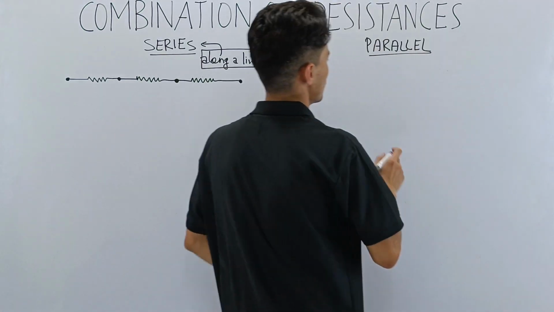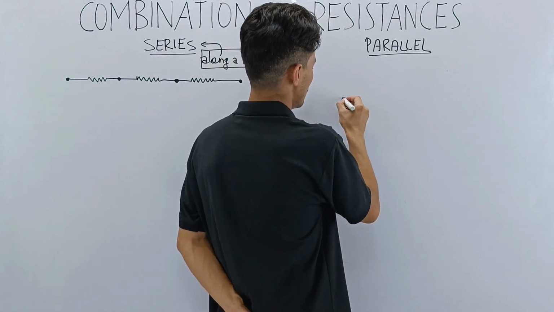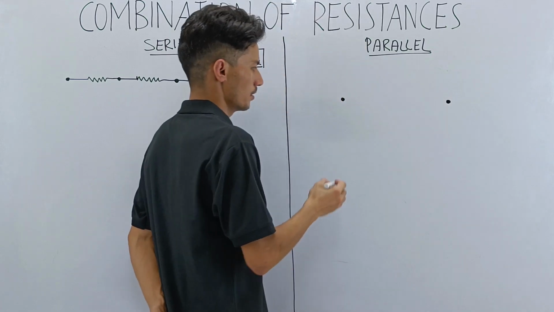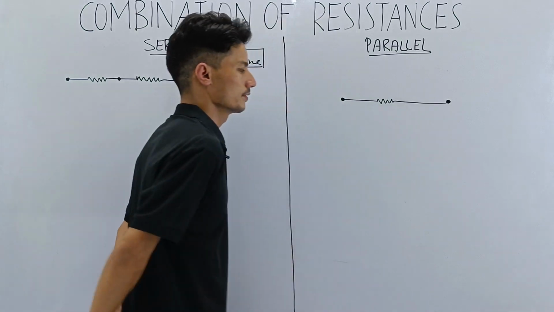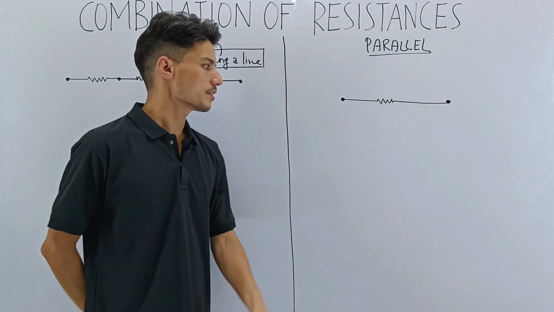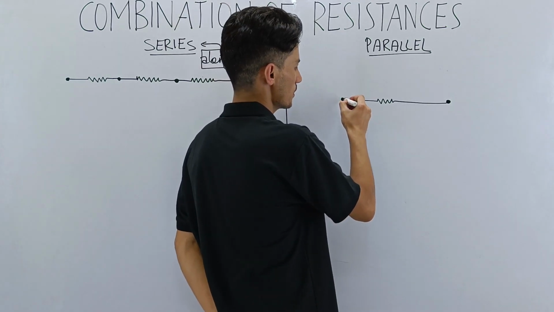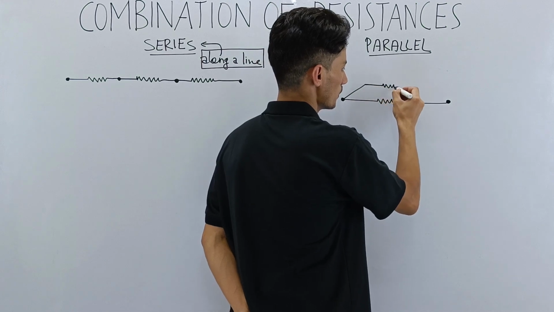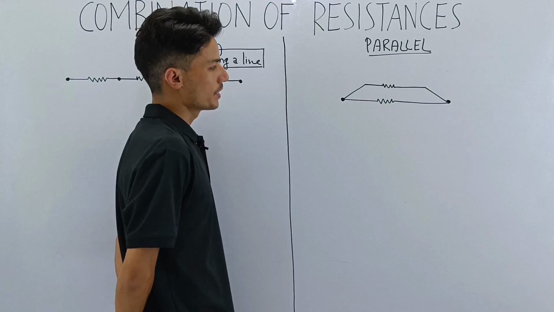so we will use 3 resistances again. Now see, point and point. Between the 2 points, this is resistance 1. Every resistance brings its own 2 points. So first resistance done. Then the second resistance will also share this one only. And then like this. This is how parallel combination looks like.